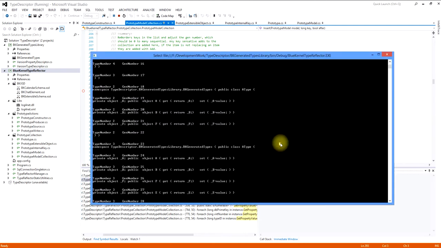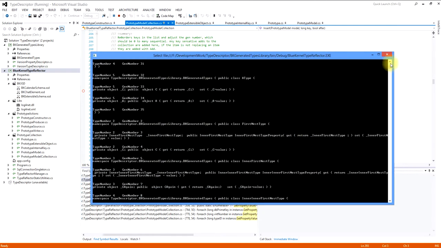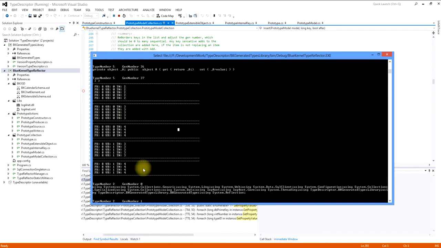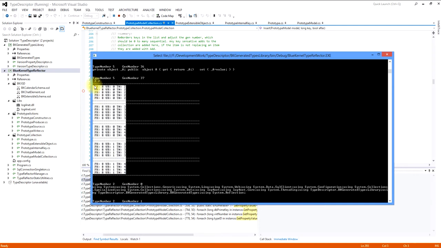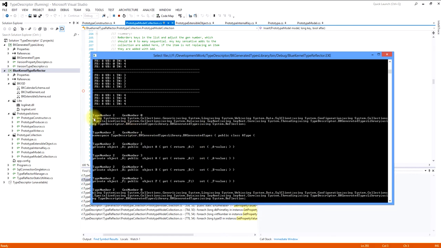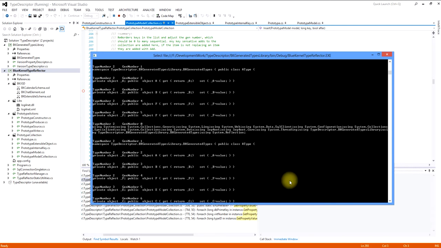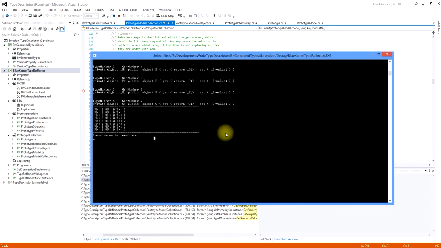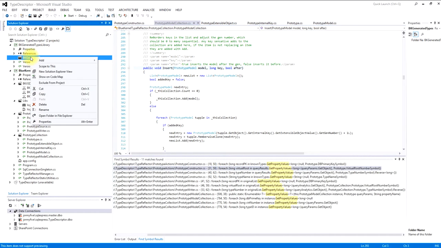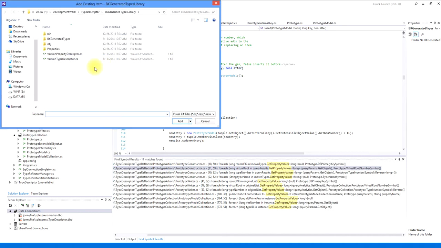So I'm trying to give you an idea of the quick overview of how all this comes together. Some more debug and reprints the values. Here I have on the item print, I have to make sure that all these combinations are unique. And at this point, as it printed them out, this is right before it printed the class files. These gen numbers are correct. I'm not actually showing the gen numbers. This is the code that it printed out into the C# files. And we'll scroll all the way down, press enter to terminate. Let's go ahead and do that. And now our generated types should be here. And here they are.